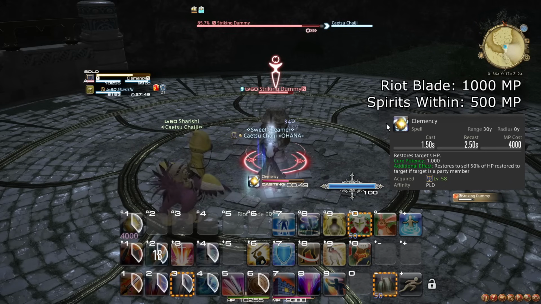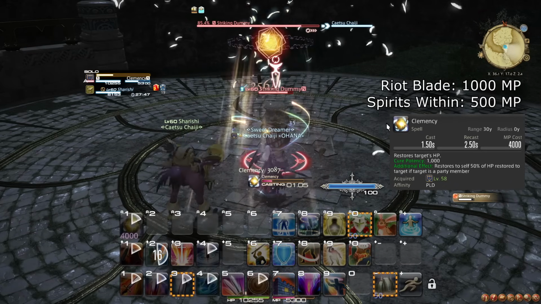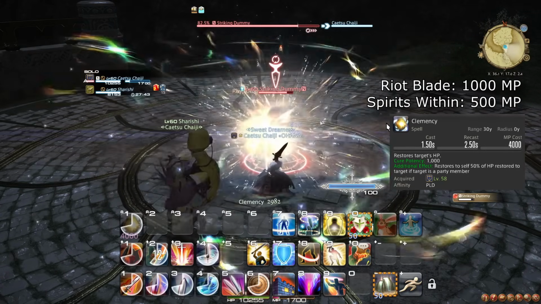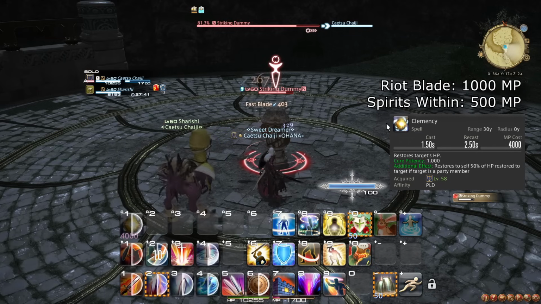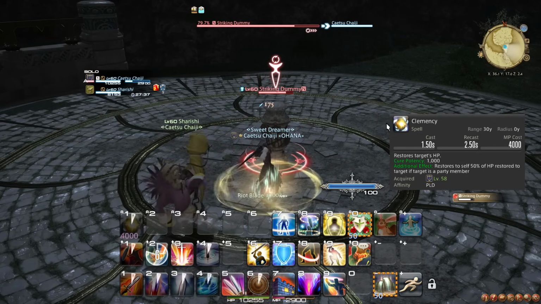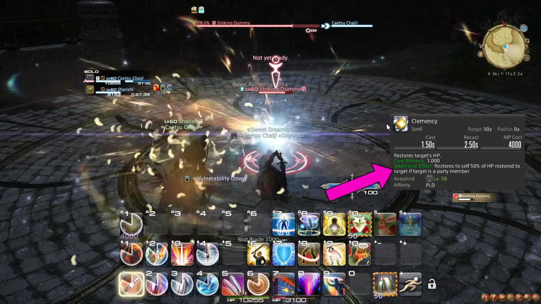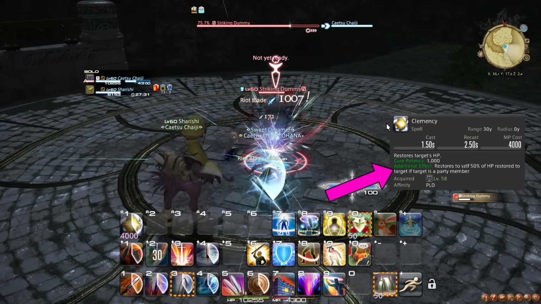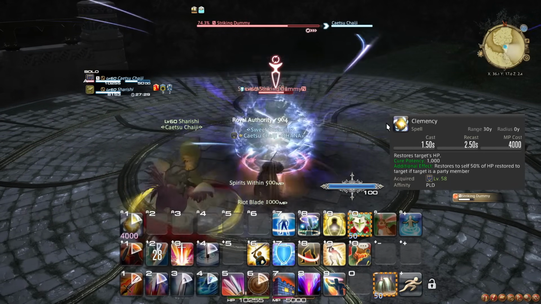In a desperate situation, you can use a much weaker combo sequence of Fast Blade, Riot Blade repeatedly to recover MP more quickly to spend on Clemency. This should also only be done as a desperate measure. Take note that Clemency heals you for half the amount when you use it to heal someone else, so it is far more efficient to use it to heal other players than just yourself.